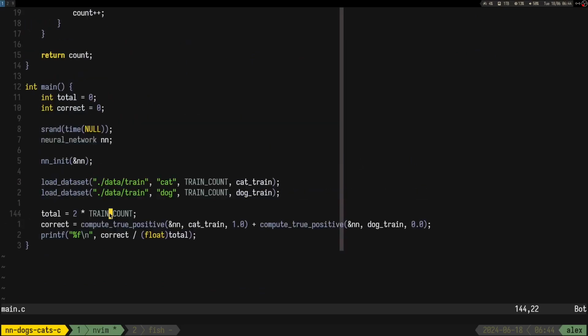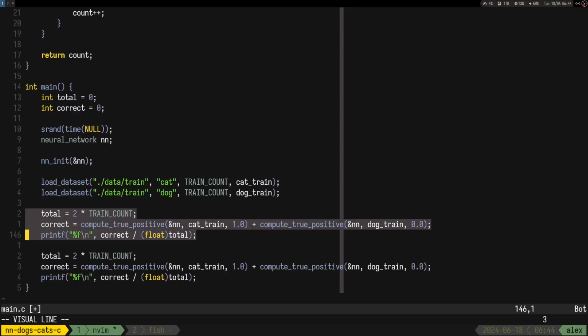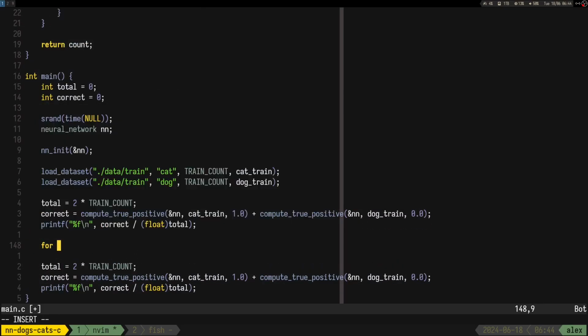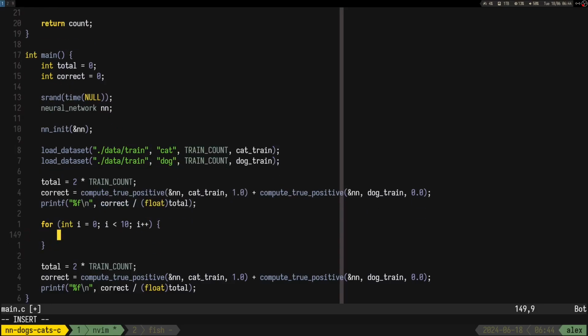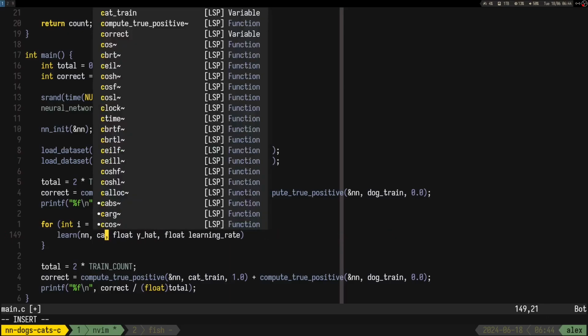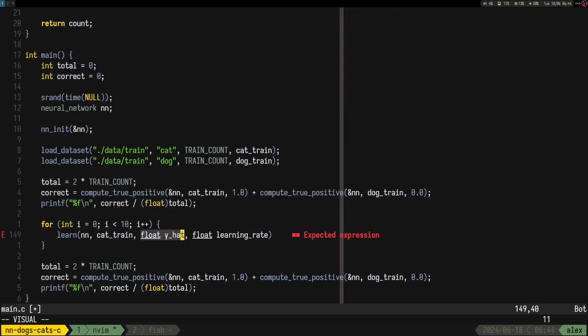So in here I'm gonna compute, let's say, the accuracy before we train and after we train. So let's do, let's say, 10 steps of training. So it's learn, we pass in the neural network, we do cat train, and when it's cat, I think I said it's 1.